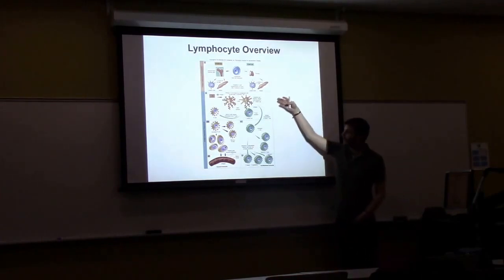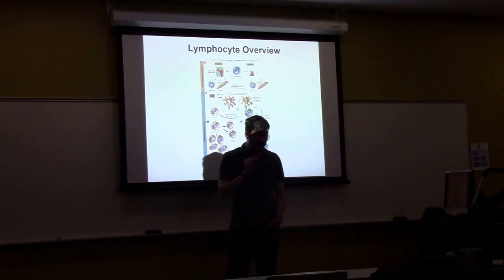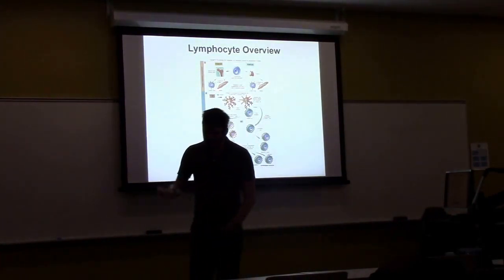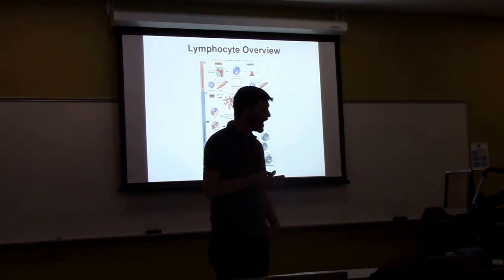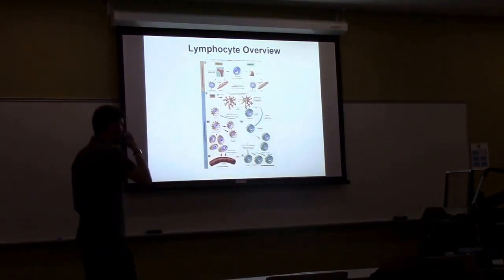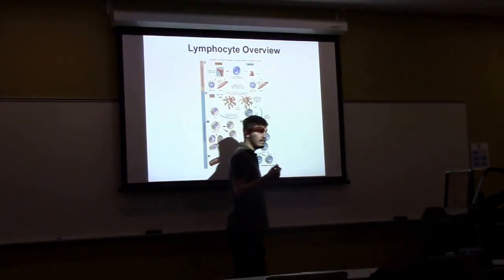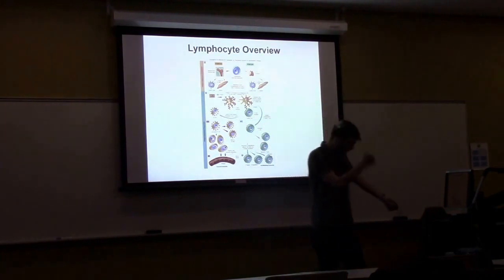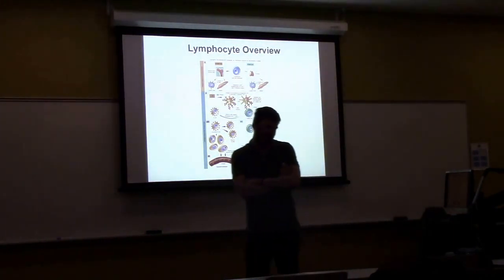Now this blue part on the board is only describing what's happening with the adaptive immune response. But let's take it a step back and talk about the innate immune response as well, because that is what gets the ball rolling for all of this to occur. So let's use my example I used last class. Okay, I've got a needle, it's full of E. coli, I inject it into my arm. Does anyone remember the first thing that's going to happen?